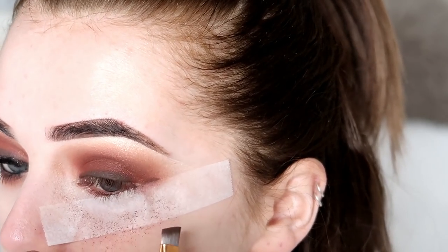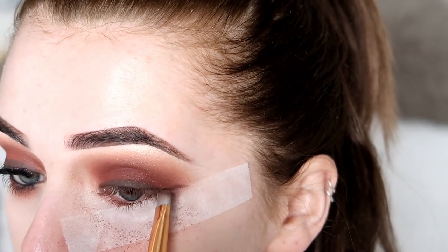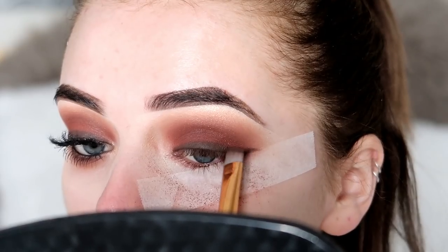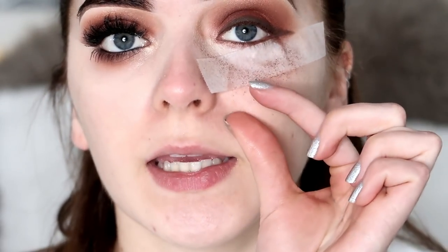Then I use the tape as like a guideline and like the tip of the brush to create the wing. It doesn't matter if it starts to look too harsh, because you can always blend out. And when I've got my rough guide, I just like to peel off the tape, as tape can be quite annoying on your eyes. Okay, so now I'm gonna go in with an even smaller brush.